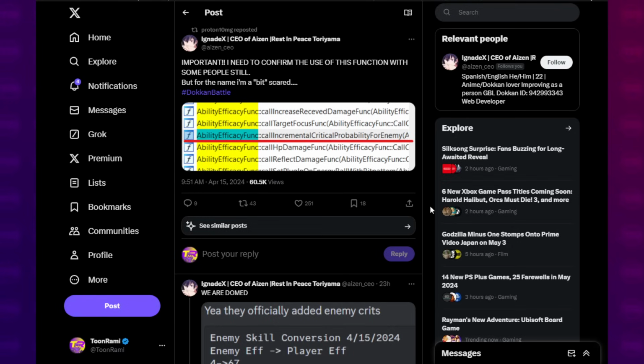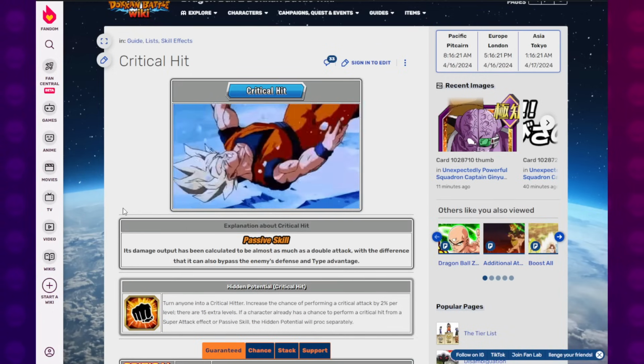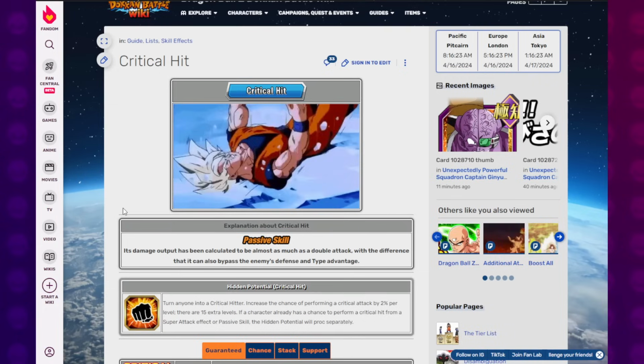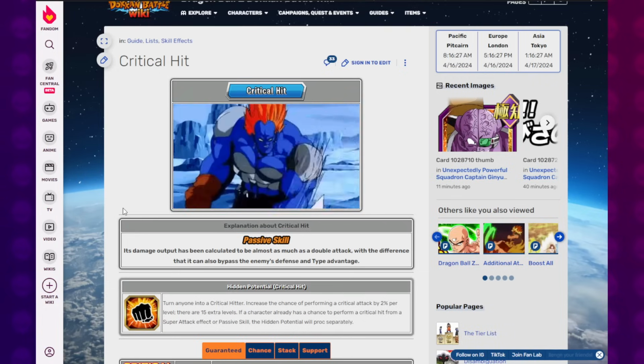And you know what's crazy? As a Fire Emblem fan, the chances in Dokkan versus Fire Emblem are crazy. In Dokkan, a 3% actually could happen. In Fire Emblem, a 3% never happens. Anyway, I just wanted to share my little gripe with that.